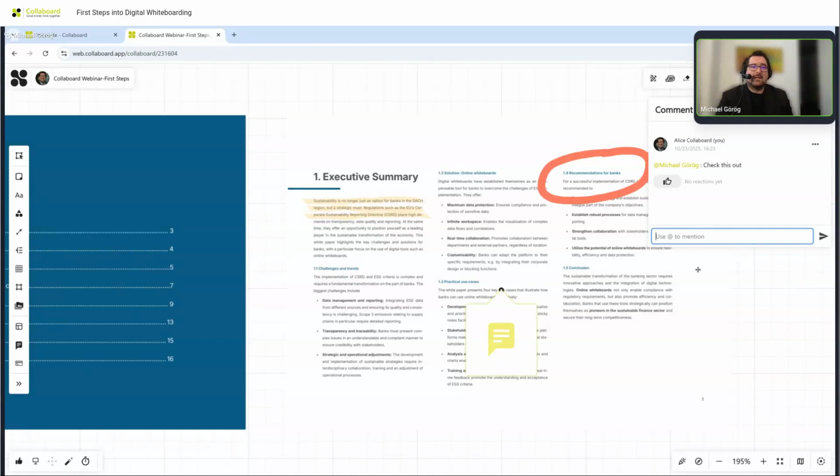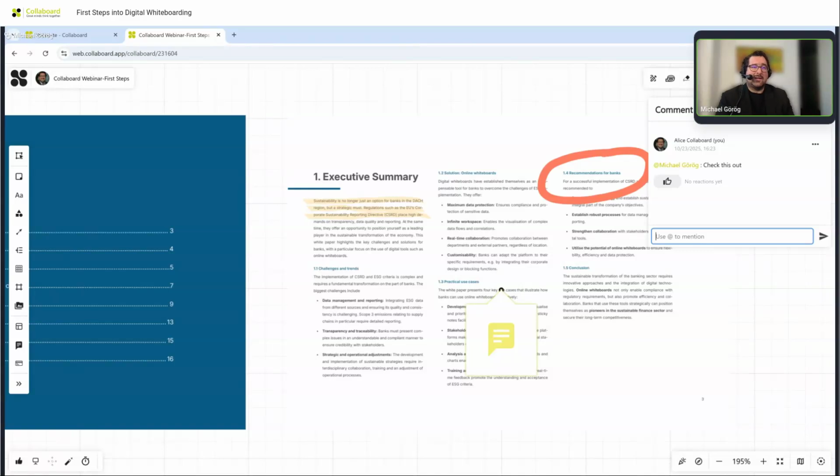If I'm doing this, then this person first of all gets a notification: you have been mentioned in that comment. And there is also an email. So if you're working in different time zones, you can mention other people and they will get the information: hey, you have been mentioned in this comment on that specific whiteboard.